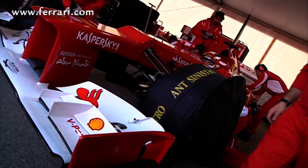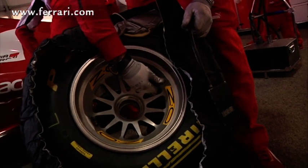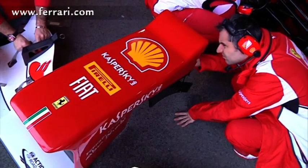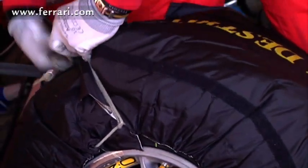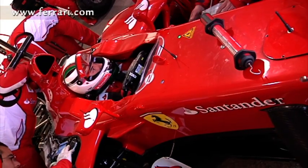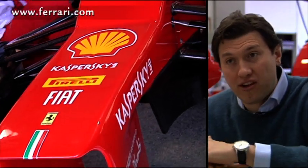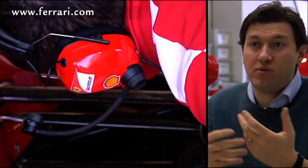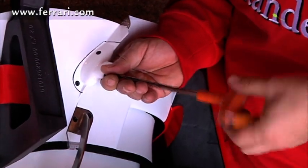We'll go on a Friday, let the driver test it, confirm the performance is there, the car goes quicker, and then leave it on the car and try to win the race. Weather conditions are very important because when it's raining or very windy, measurements become very difficult. The car's aerodynamics are a function of the airspeed over the car, and that airspeed is very much a function of conditions. If it's very windy with crosswind, the car will see different yaw angles, with wind coming from different directions. With high wind it's also often gusty, making consistent measurement very difficult — you might test the same thing during different tests and measure different results because conditions weren't the same. We have to be clever in accounting for these changing conditions.